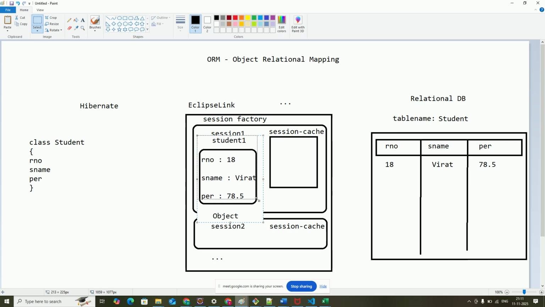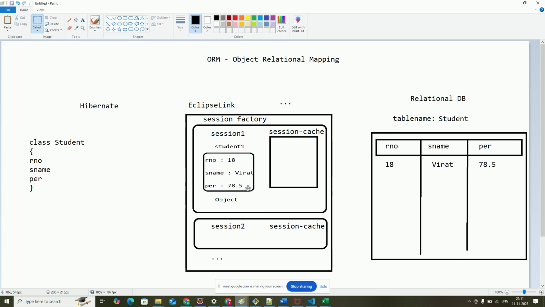And now it is the responsibility of the session to store this object in the database. So it will do both tasks, store and fetch. As programmers, what is our responsibility? Create the object and give it to whom? The session.